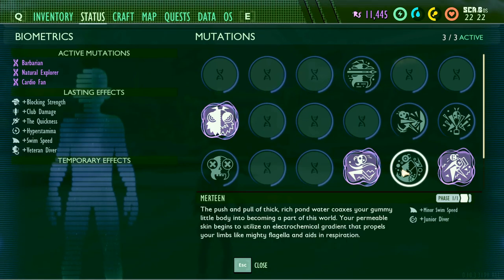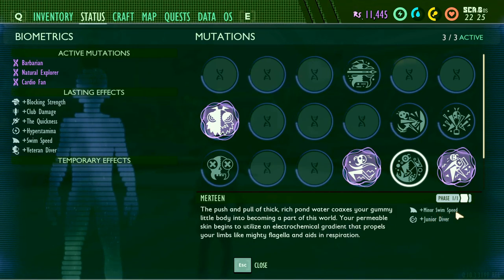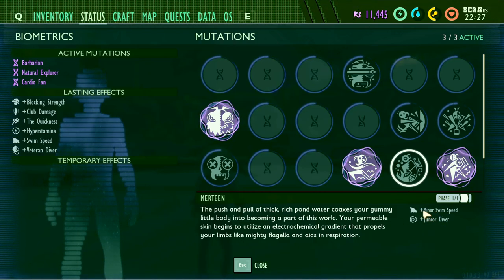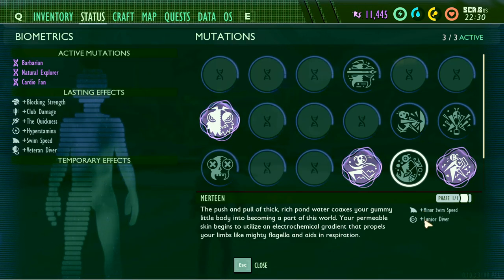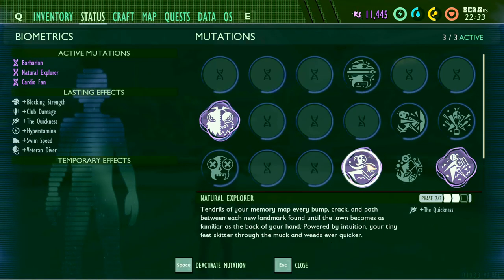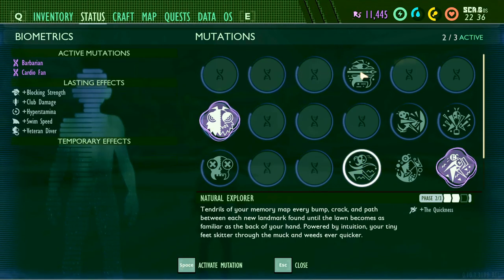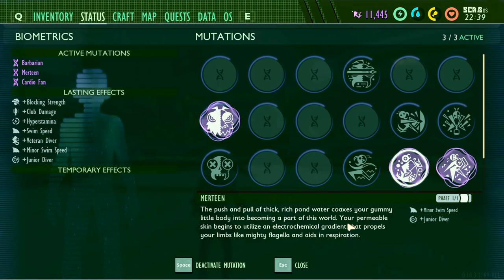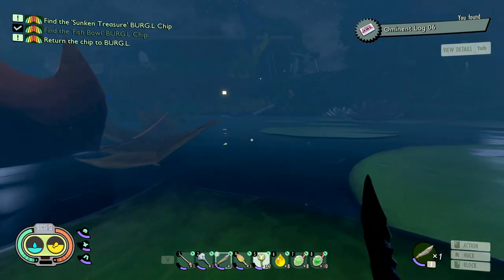Where is it? There it is, Mertine. This is a minor swim speed increase and junior diver. All right, so as I understand, the first one's going to give me like a 15% speed boost, and the second one is going to increase the amount of, what's the name that I have? Air. All right, so what am I getting rid of? Because I'm getting rid of something here. Let's lose the quickness. And then we're going to grab this one because I'm going to be here for a while, right?